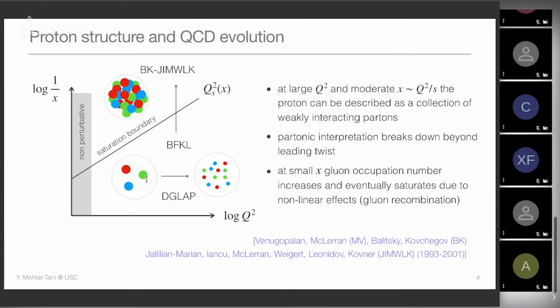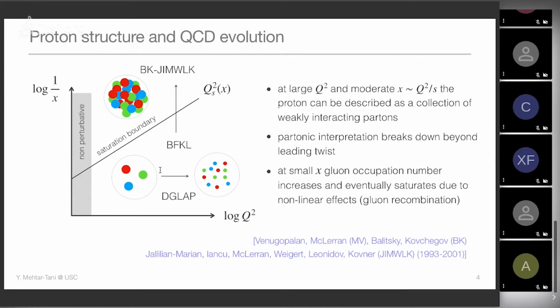So in this regime you will have a lot of gluons, but at some point, because of unitarity, there will be saturation of the number of gluons, because as you can see here, gluons will start overlapping, and you will have nonlinear effects such as gluon recombination, which lead to the saturation of their number. So this is a nonlinear effect, and the partonic picture somehow breaks down here. You'll have to resort to a different description.